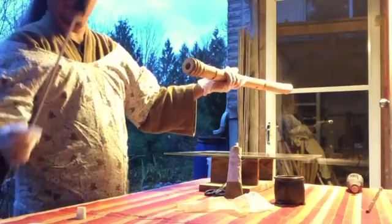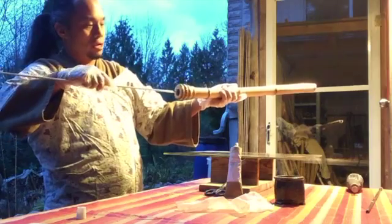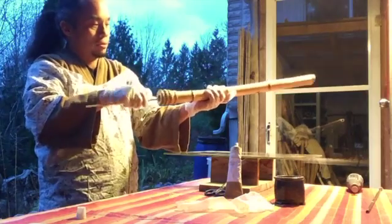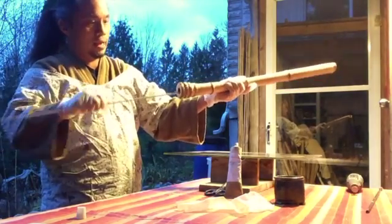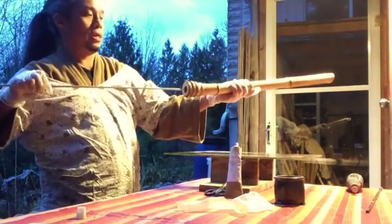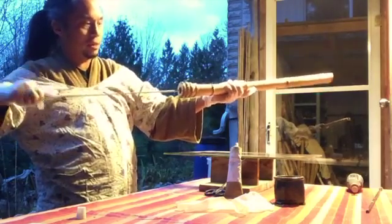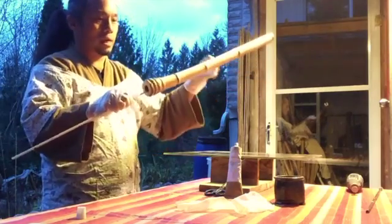Maybe it might change. So you get your urushi brush, and you just start to turn and put the urushi through. The reason it's good to do urushi through the bore is that it seals up all the little holes in there, and it can prevent mold growth inside. Because usually if the bamboo is raw, mold can get on it and grow, and it's really not good. It's very unhealthy. So urushi through the bore of the flute is very nice. Just one layer will do it. That will be good.